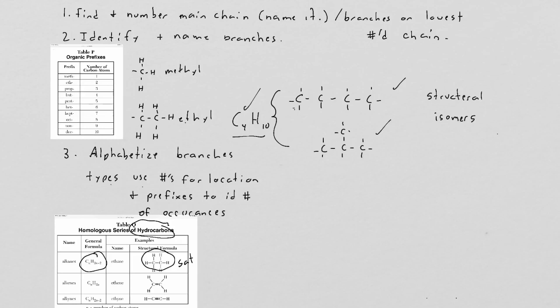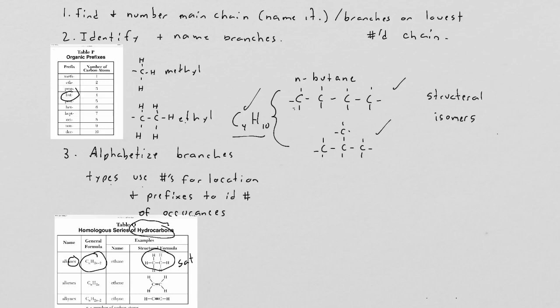Now, I'm going to give you the names of these first two. The first one, if it's just a straight chain, what we call no branches off it, we just put a little n in front of it, and then we count the carbons, and there's four, and we go over to the prefix chart, and that's n-butane. Because it's an alkane, it gets the suffix -ane. If it was five carbons long, it would be pentane, six would be hexane, etc., with an n in front.